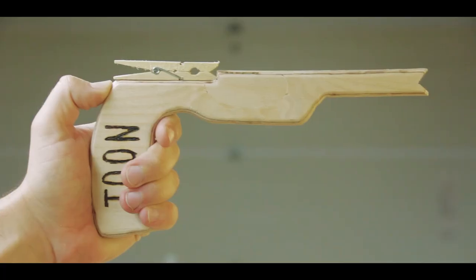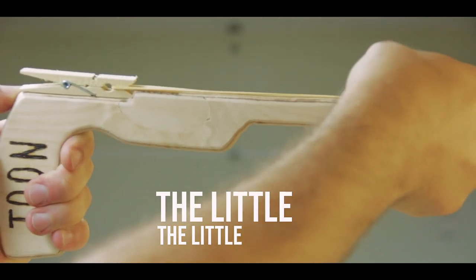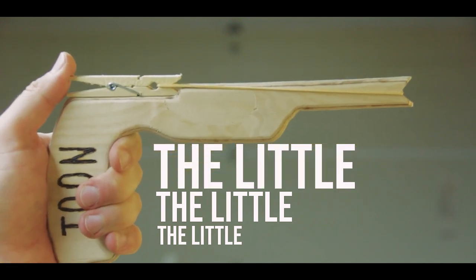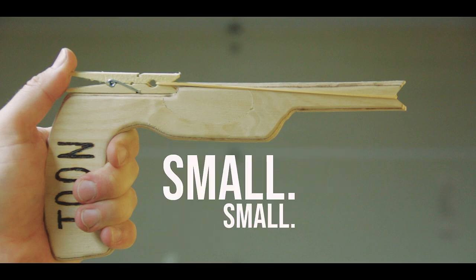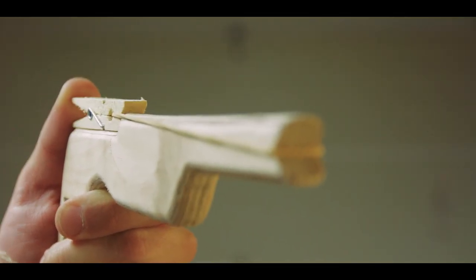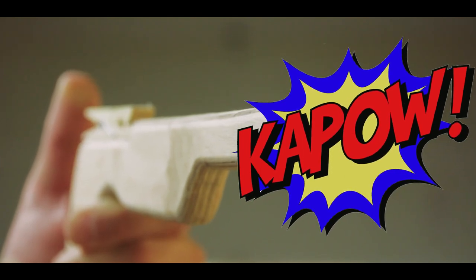Here's how the mechanism works. You open up the clothes peg with your thumb, insert the rubber band, release it again, and then you can just tension it over the small V shape in the front, aim, shoot. And the mechanism is simple enough that also a small child can do it.